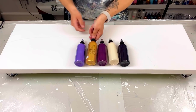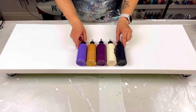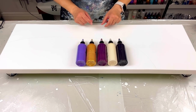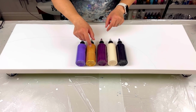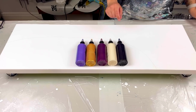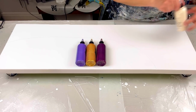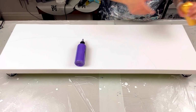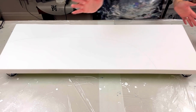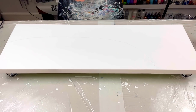Okay, I could do this, actually. I could definitely do that as well. Actually, why don't I do that? I could do that. But we know the 24 karat gold is definitely going to shimmer. So I might just leave it like that then. Because I do want the titanium buff light to come out. Because it did disappear in my slate blue piece. So I think I'm going to do that. There you go. So that's kind of an idea of how I layer my paints. With that, I shall flood my canvas and I'll be right back.